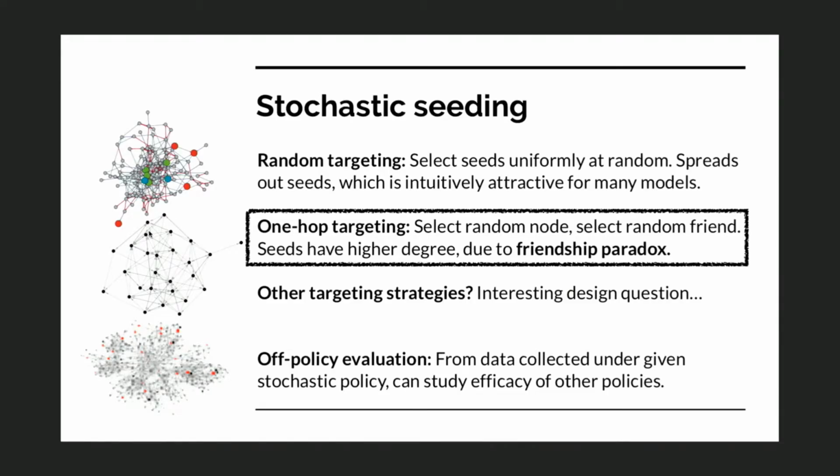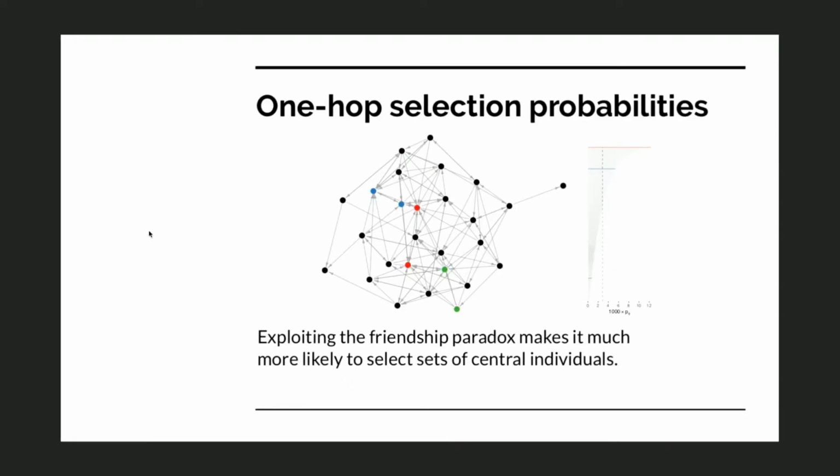So our two horses in the race are going to be random sampling and then this one-hop targeting, which is using the friendship paradox. So let's see what happens when you do the friendship paradox-based sampling on these villages. Well, this is not a super high-power projector, I guess, but basically, this is the histogram of all the different ways you could select 2 nodes. And that red set has a much higher probability than the green set under friendship paradox targeting. So we're more likely to reach these sets of people who are central to the network. Sounds good. I'm really building this up.